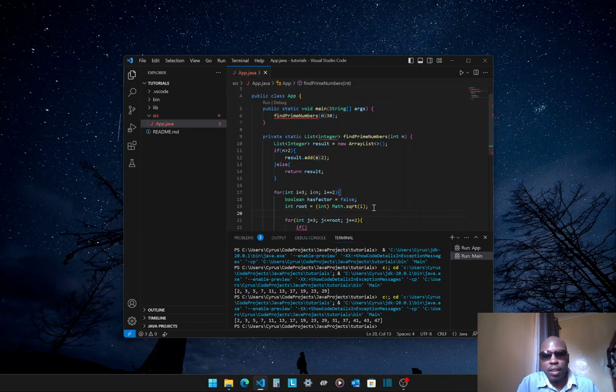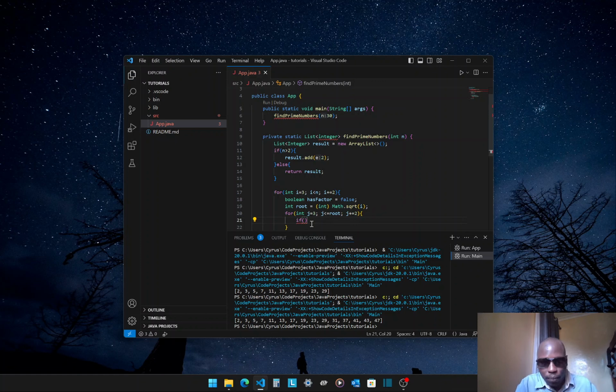Now in fact there is no need for us to check, because if a number is divisible by 2, then it is not possible for us to find a number i that is divisible by 2, because we are only looping through the odd numbers. So therefore there is no need for us to check for factor 2. We can never find a factor 2 within the odd numbers.